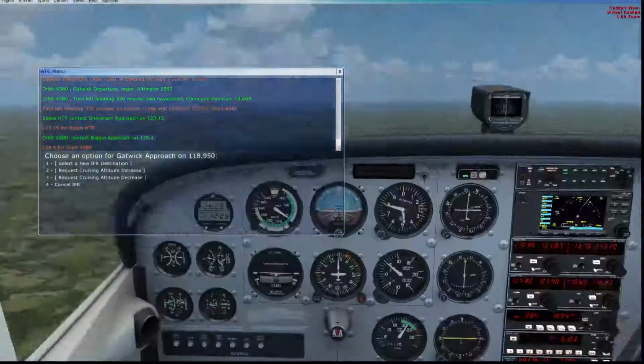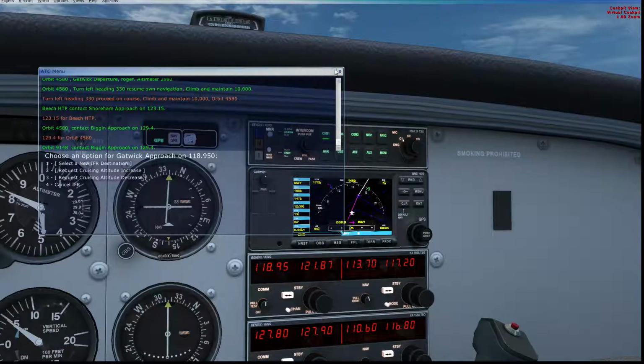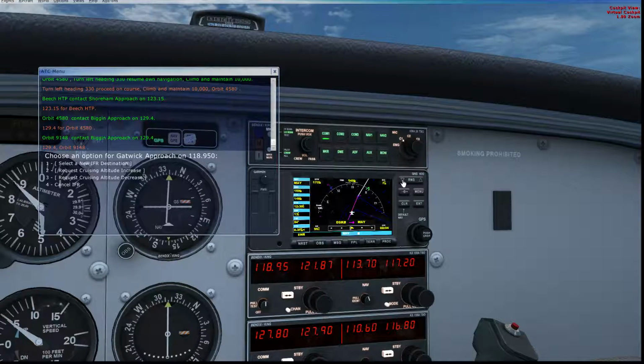Let's take a look at our GPS. So we're approaching this little pink line. We'll zoom out. I think this is zoom out. Let's zoom in, zoom out.